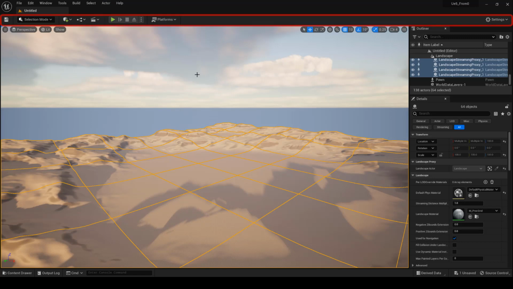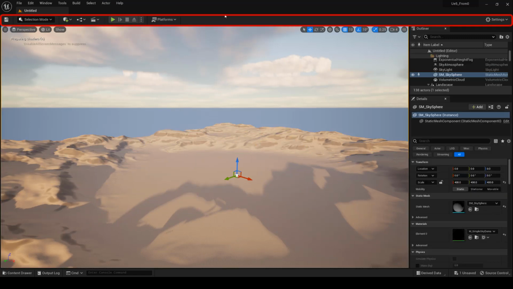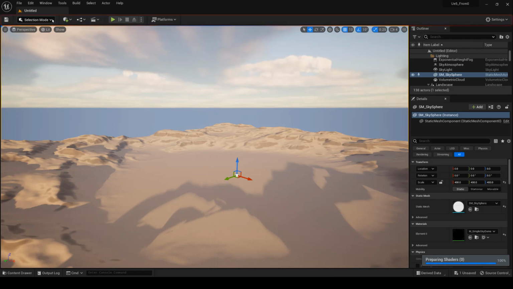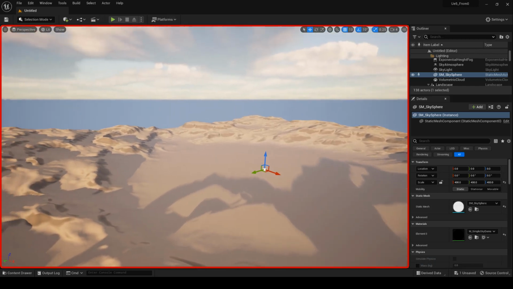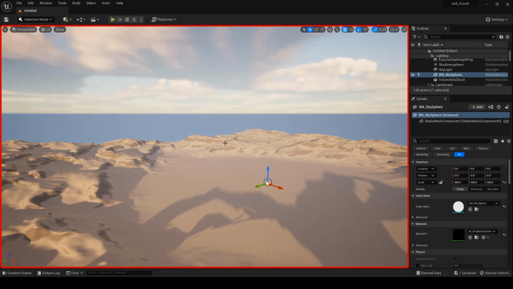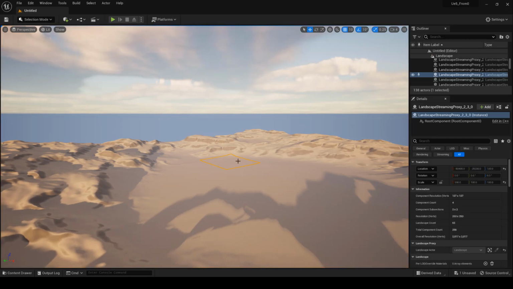Then we have the Main Toolbar, which contains shortcuts for some of the most common tools and editors in Unreal Engine, as well as shortcuts for accessing game mode and distributing the project to other platforms. Then we have the Viewport, which, as I always say, represents the true heart of the interface. This is where we populate our project and perform actions such as move, rotate and scale, duplicate, and where we see our project take shape.